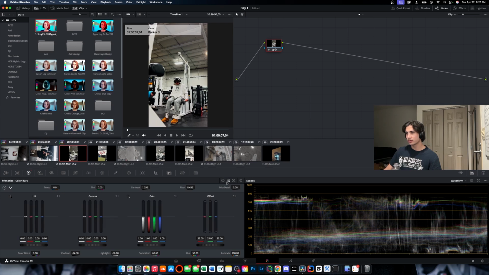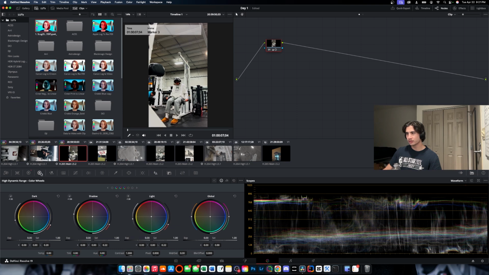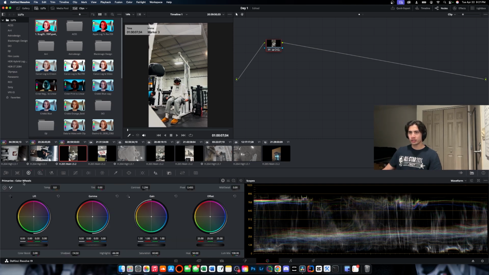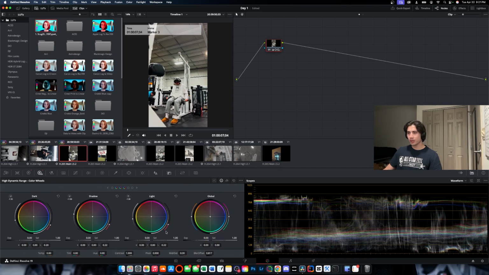Shadows lowered as well. But we have some stuff touching the blacks. Now, what we'll have to do is go to, where are the blacks here? This is our blacks, I believe. Yes. So you want to go to your HDR tab, right? We were in the primaries for the most part. You want to go to your HDR tab, black offset. You want to increase that so that nothing is touching the blacks. We can just increase it all the way. Looks good to me.